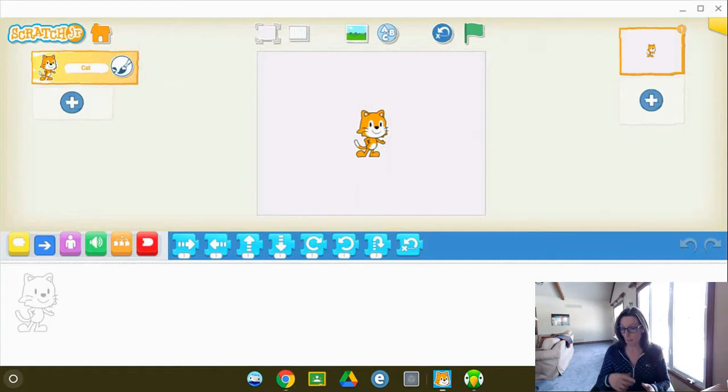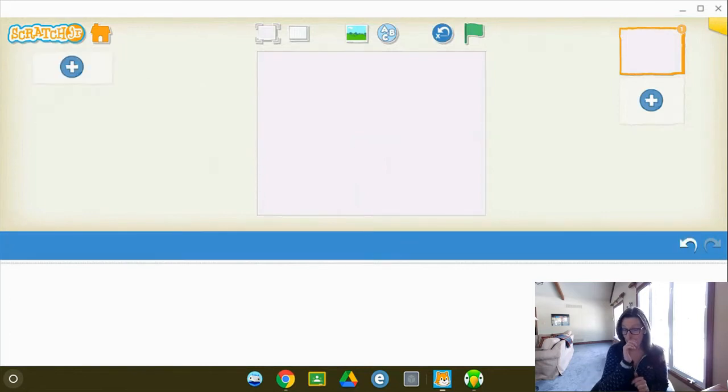So let's do that. I'm going to get rid of Scratchy the cat first. We haven't done this yet in one of our videos. So what I'm going to do is hold down with my finger. Again, I am using a touchscreen Chromebook, so that helps here. I'm going to hold it down, and this does work on a tablet as well. I'm going to tap on that little X, and that gets rid of Scratchy the cat.